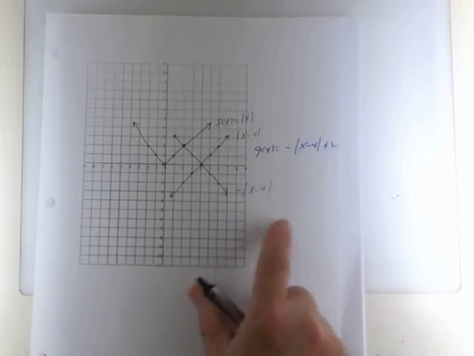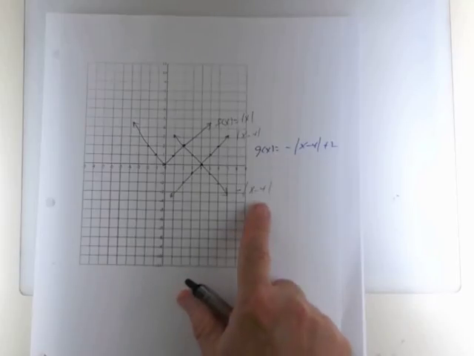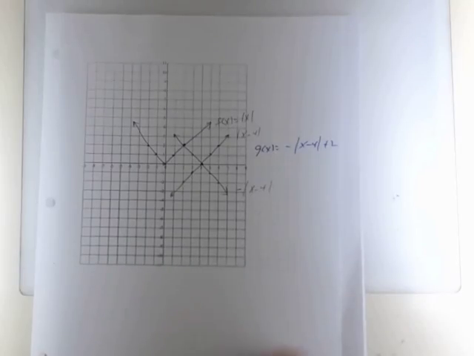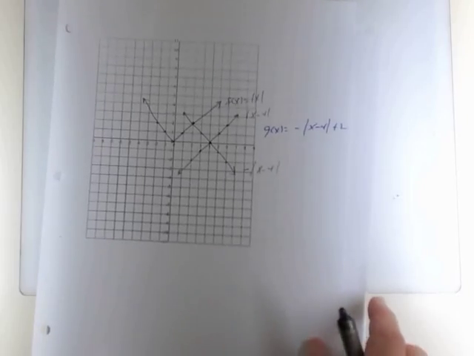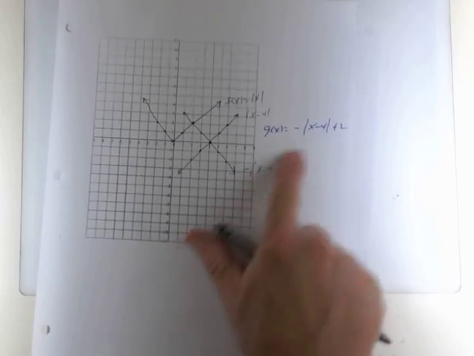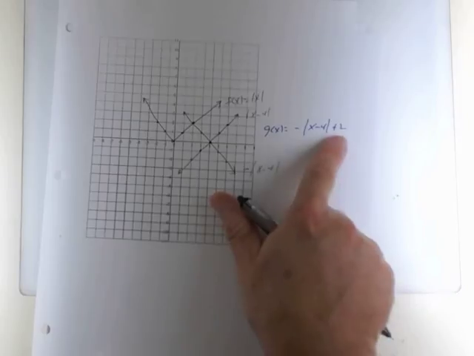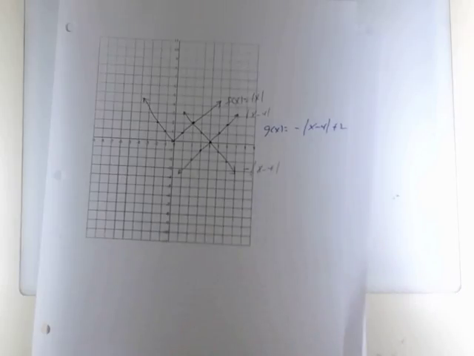If this was parentheses, you could distribute, but that's not parentheses. That's absolute value, so don't distribute the negative 1. And then finally, what do? So I have this part here. So the only thing missing is the plus 2. So I'm going to use a different color for that.